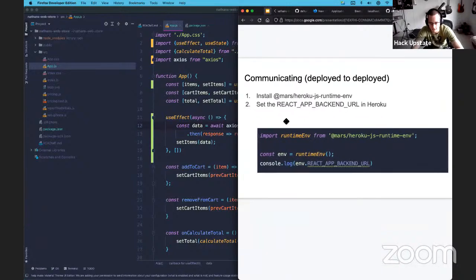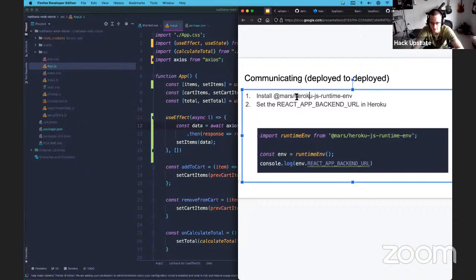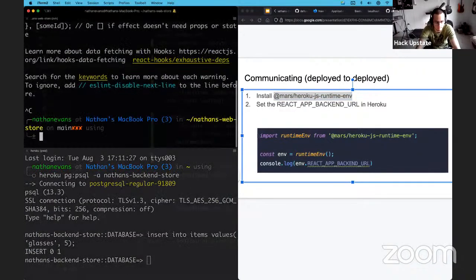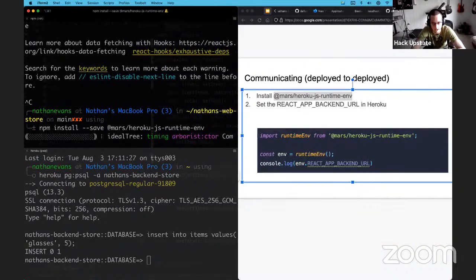So in the slides, I have a link to a library that Heroku provides called the runtime env library. And what this will do is it will read environment variables into your front end app. So what we can do is install this library. So go into our project and run npm install save this library.